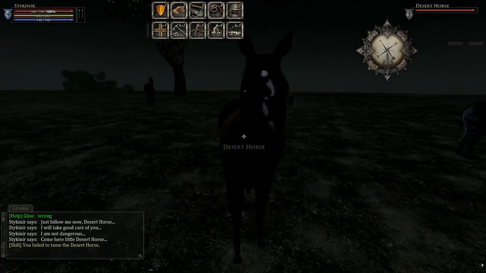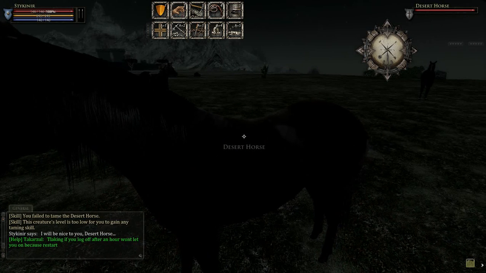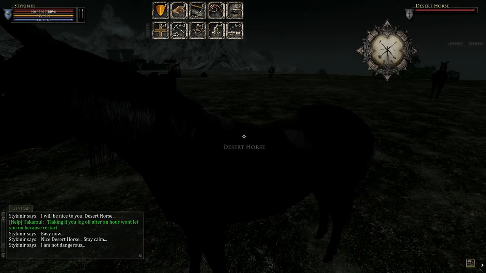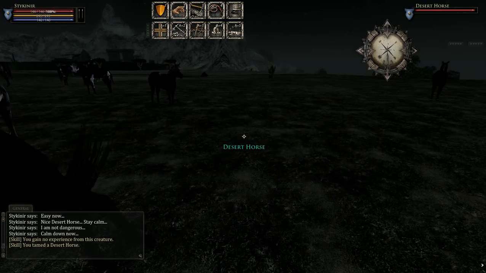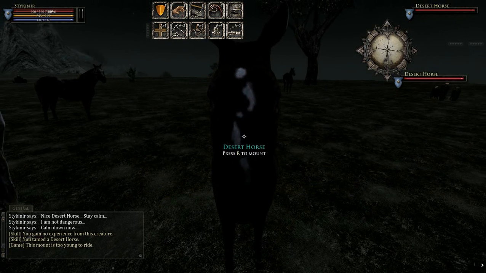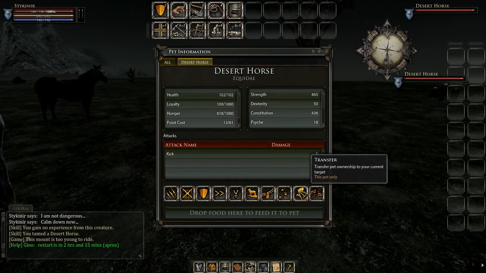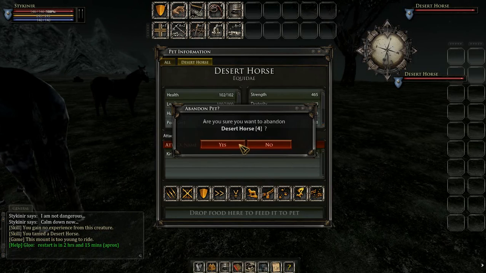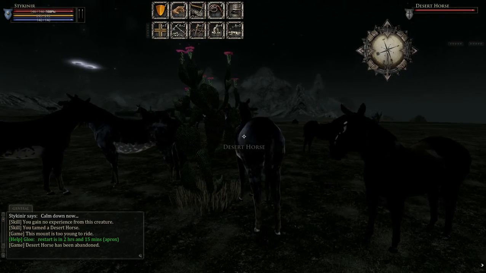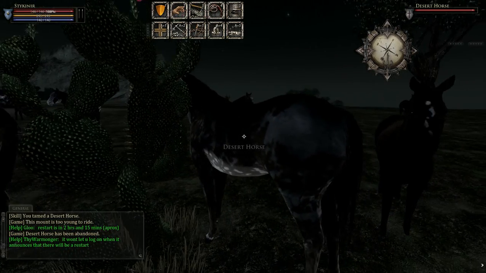Okay, this one looks alright, but I don't know whether it's too young or not. Creature's level is too low for you to gain any taming skill. Okay, can I ride you? Too young to ride. Okay, so that's abandoned. It's too young. Okay, so we've got to remember this one that I've tamed. And okay, let's try and tame this one.